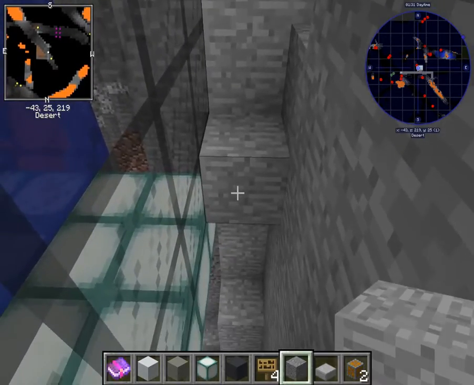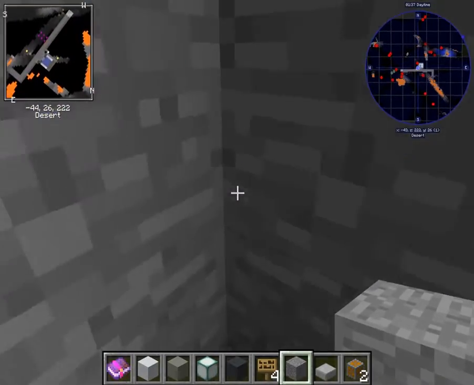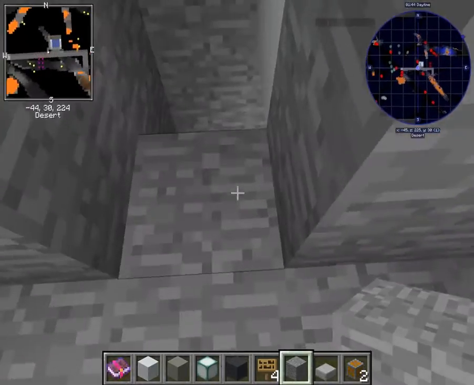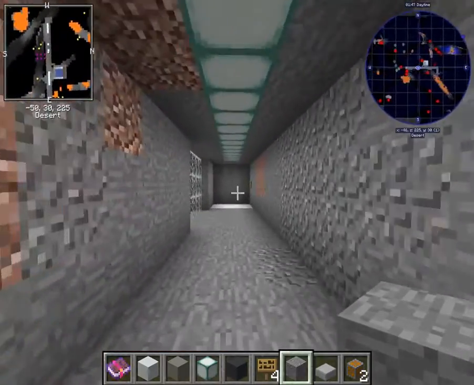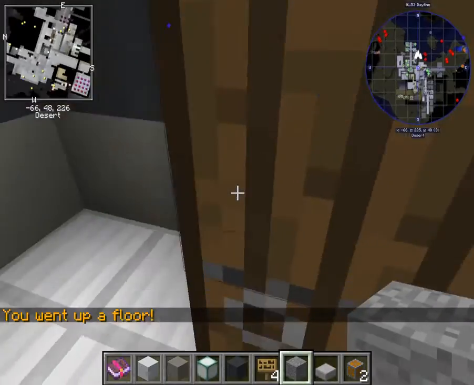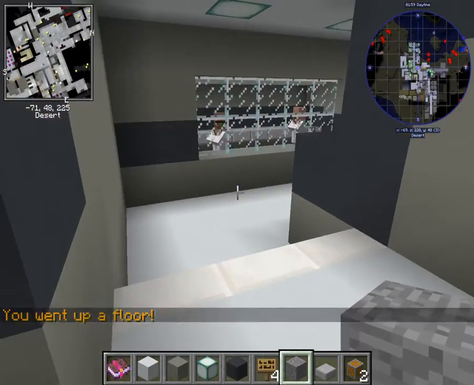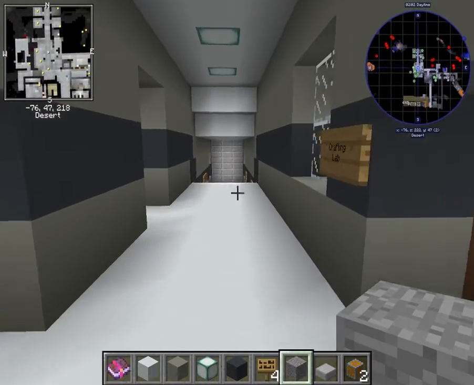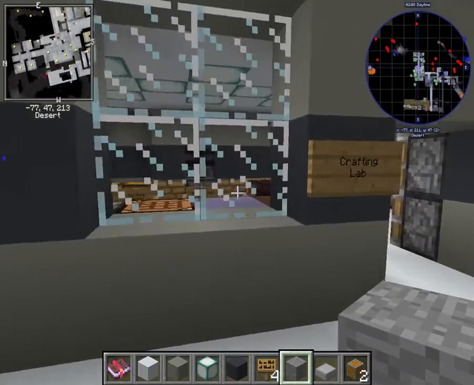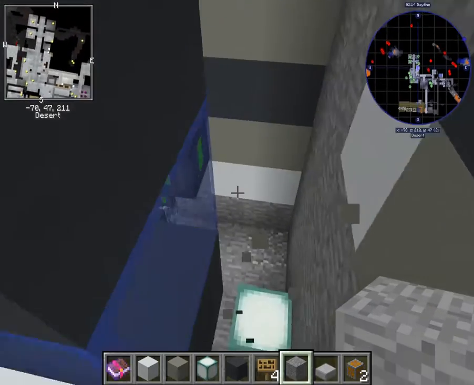Okay. And that's the little hole that was there. Let me see. Because this is okay. Because this is only really ever used for the science department, and even then, it's only really ever used for all the crafting stuff.